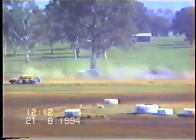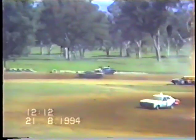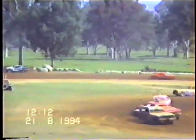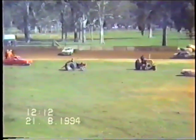Well, there she goes again. Andrea Bent, the 9 car, doing a fine, fine job. Up the inside, that's very sporting, let the ladies go through. And she does. Car 11, not sure on that, mate. You know if it is? One of them, isn't it? Third's one of them, yeah.